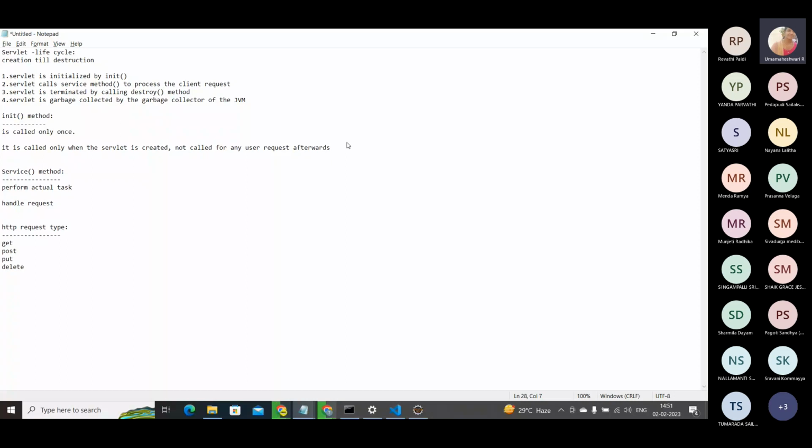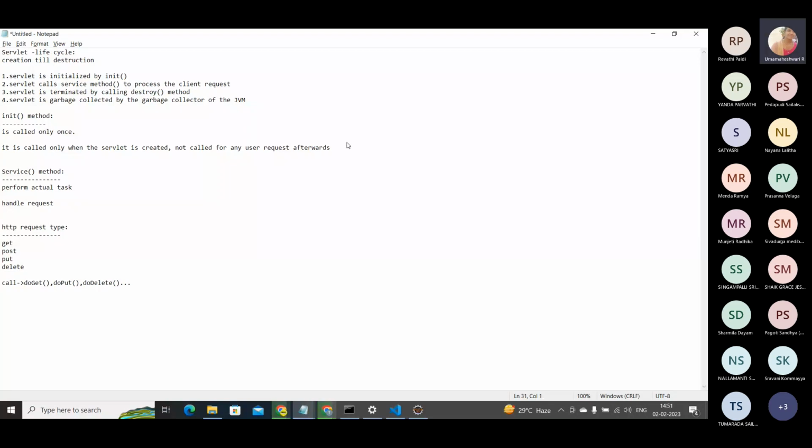These are the methods we are getting. And to call these methods, we need to use doGet, doPost, doPut, or doDelete. Like this it will be.